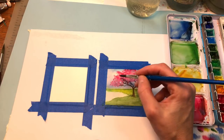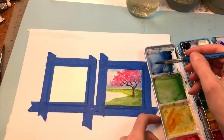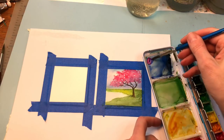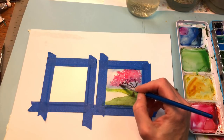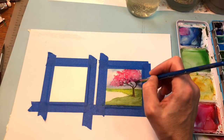For shadows below, I'm going to grab some purple dioxide. If you don't have purple dioxide, ultramarine and rose would make a great purple — I'll show you. Take the ultramarine, clean up your brush, grab some of the rose, and you get a fairly decent purple. You can use that for the under shadows. But I have a purple color, so I'm going to mix the purple with a little of that rose — more like a fuchsia — just for the under shadow part.